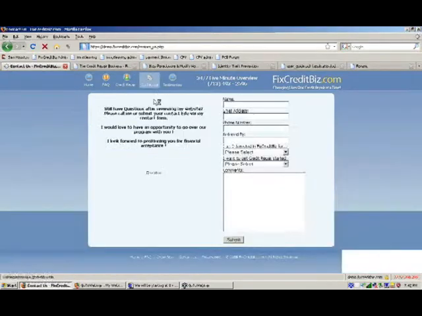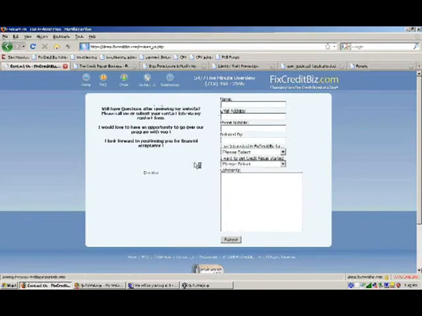Okay, contact us page. Now this contact us page is a very powerful page, and let me just kind of spend a minute here. And when you first look at that, all you see is okay, it's going to gather their information and it's going to forward it to me in an email. And that's correct. However, there's a lot more going on behind the scenes than what you initially see here.